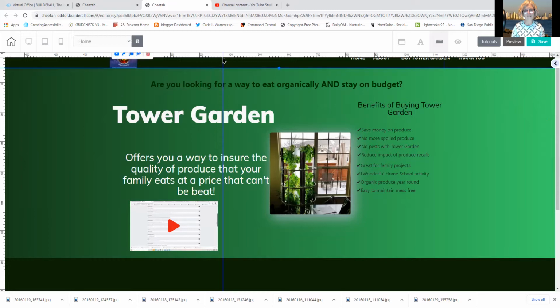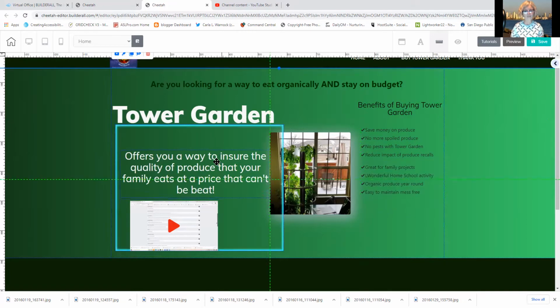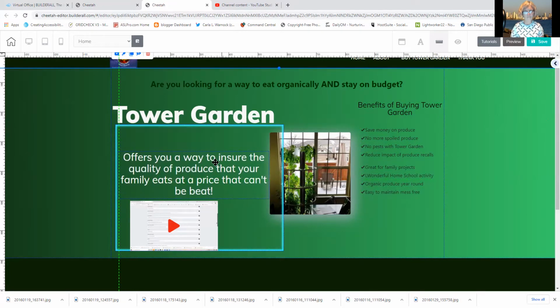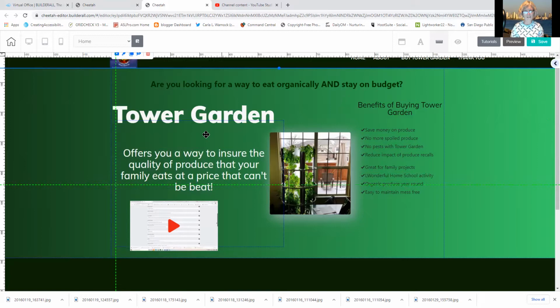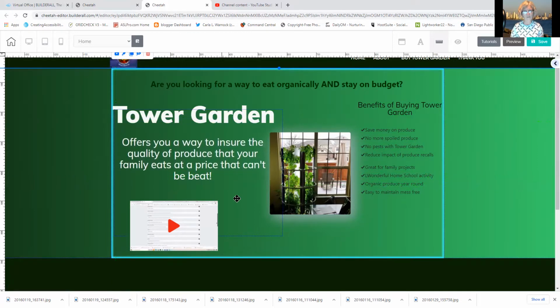Sometimes it's a little hard to see if your eyes are older like mine, or if you need glasses or something. If you click right on the line and don't try to do it on the ruler, it's a little bit easier. And then I'm just gonna scoot these over because I think it will look nicer. And I'm just gonna put this back here. I meant to do that.